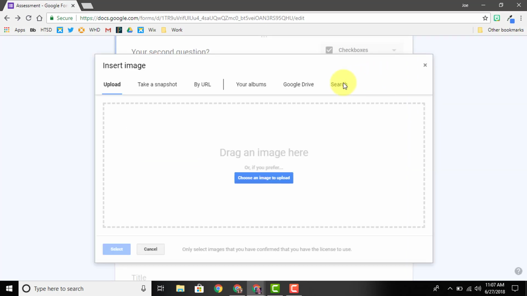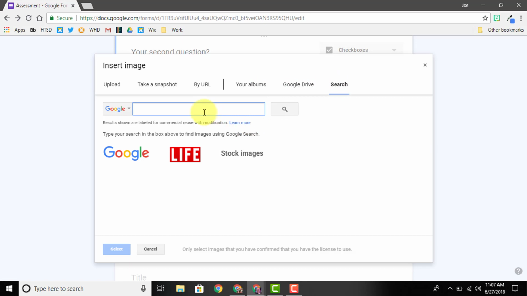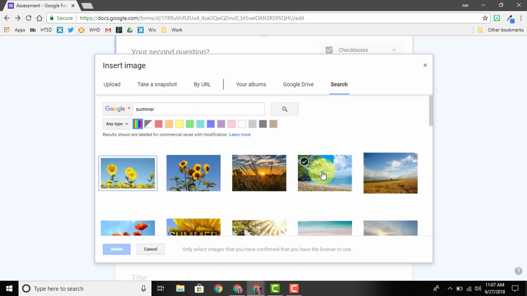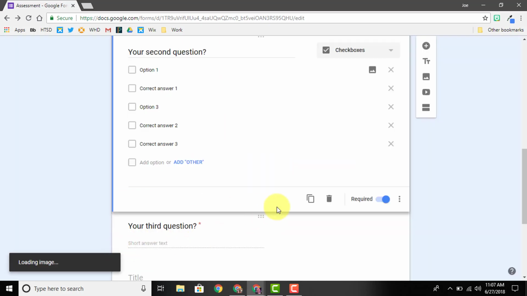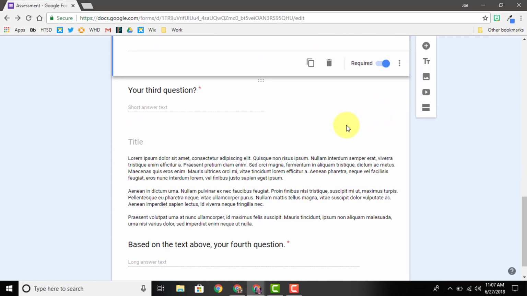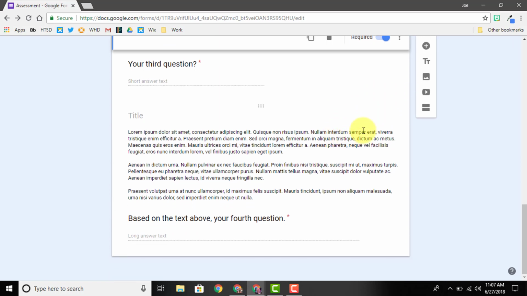When we click that, here we're brought to the same screen. We can upload, choose from our drive, but we're going to search. And here we go. So you can add pictures in for answers as well. Okay. So there's a number of different options and ways you can customize your questions.